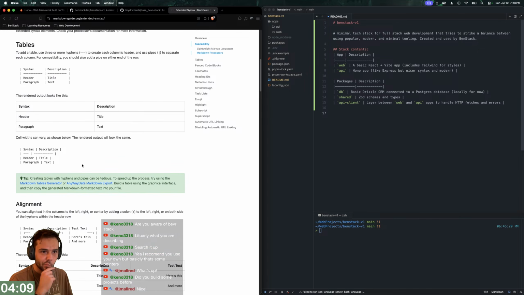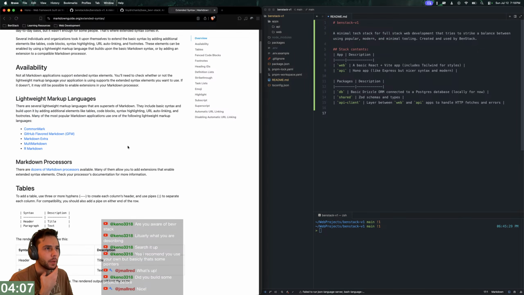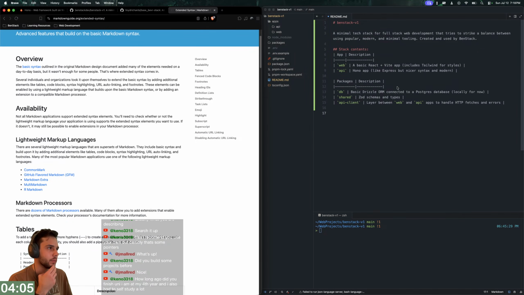Over the last couple days, this is kind of what I've been doing to prep coming back, because I wanted to do this stack. I wanted to finish it before I came back, but I didn't get a chance to fully finish it, which is why I'm doing that here.